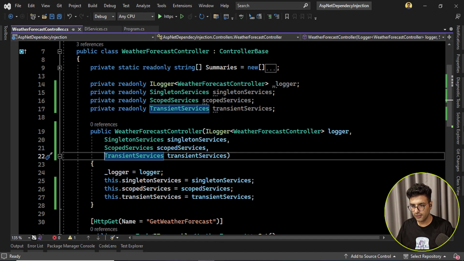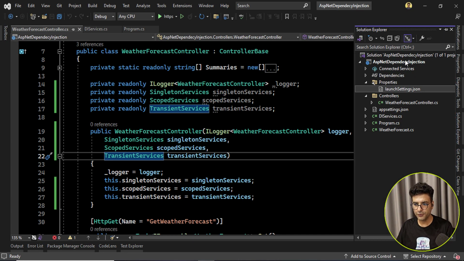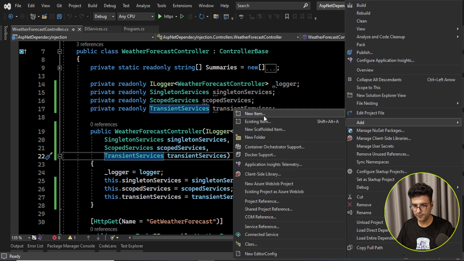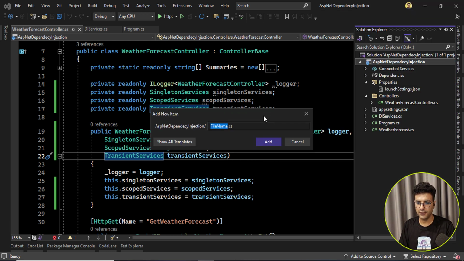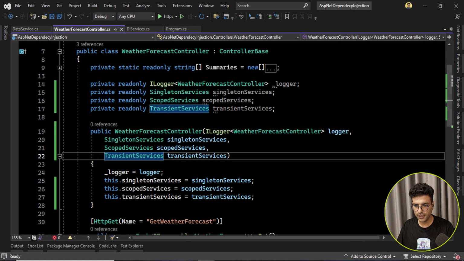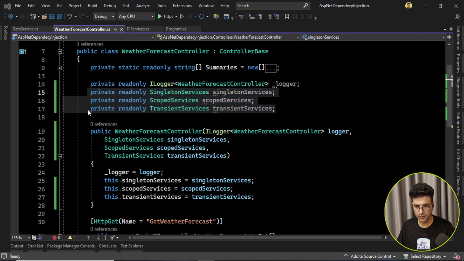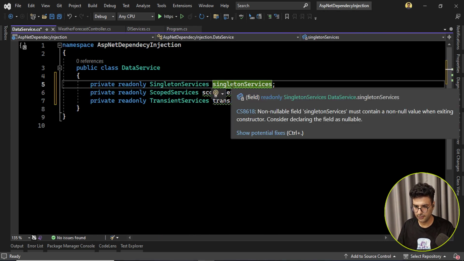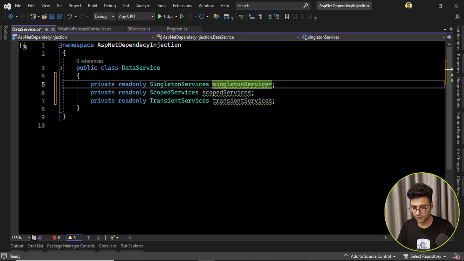Then let's add another service here for using those services. Just for showing the case, imagine that you have another service in your other layers, and then we can use these services. So let's call it data service, for example. And here I'm going to add these three as well in this class and add them in the constructor.